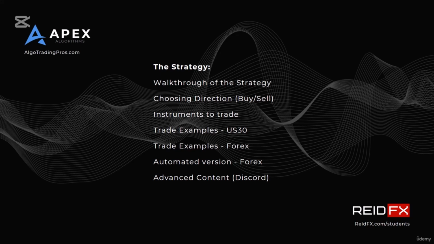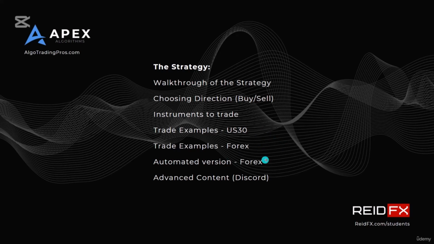It's not a complicated strategy at all. I will teach it to you very quickly, and then I'll show you some other stuff as well. I'm going to start with a walkthrough of the rules and getting yourself into a trade. Then we're going to look at how you can choose direction, whether you're going to buy or sell. We're going to look at some instruments to trade and some trade examples, and I'm going to use a little piece of software to show you this, and I might use TradingView as well. I'll show you examples on an index and then some Forex pairs.